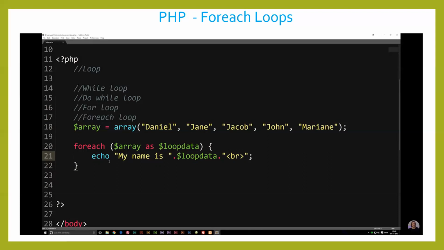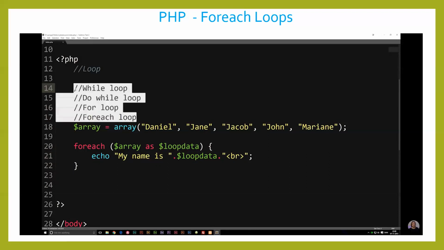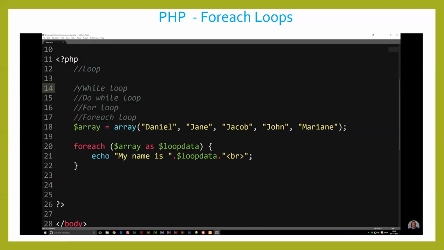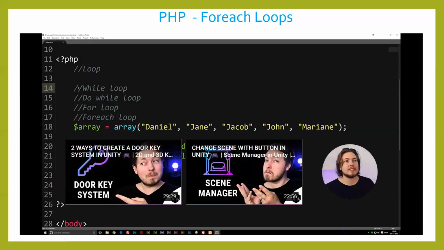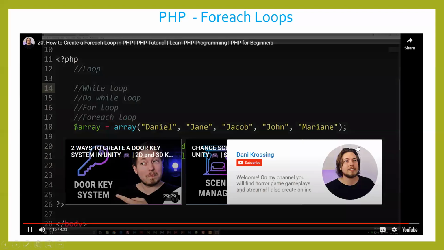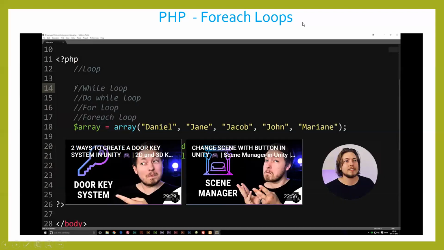So for now, we talked about the loops, and we can actually start getting started on talking about a couple of other things that we need to know before we talk about databases. But soon we can actually start getting into databases, because in order to create something like a login system or a sign up system on a website, we do actually need to know just a little bit about databases. So soon we can actually start creating some really cool stuff inside a website. So I hope you guys enjoyed this episode, and I'll see you guys next time.